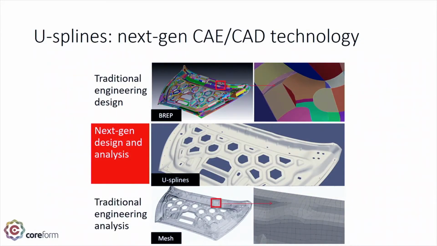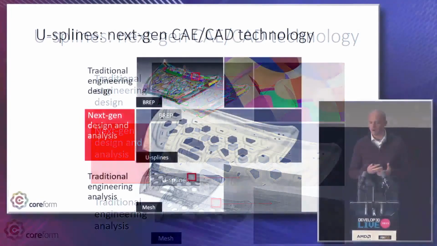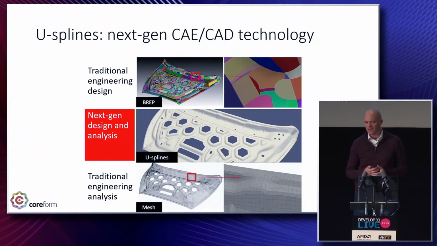So I'm going to pause just for a second to talk about, there's all these powerful benefits of splines, and I've already told you there's been thousands of research papers written about this over the last 15 years. So you may ask yourself, well, why is this not in every single commercial software yet?